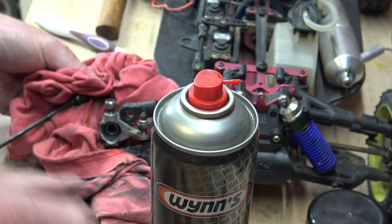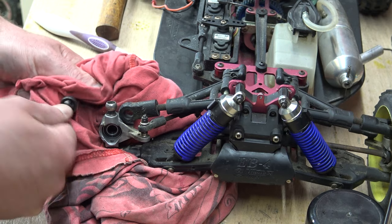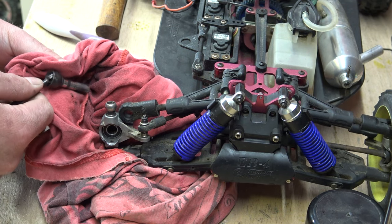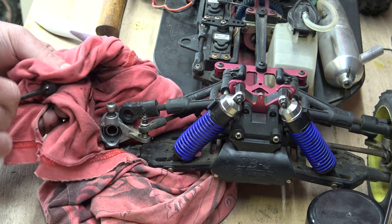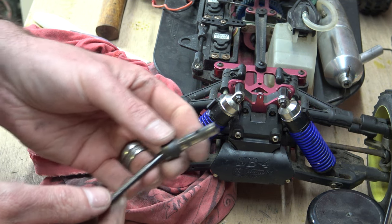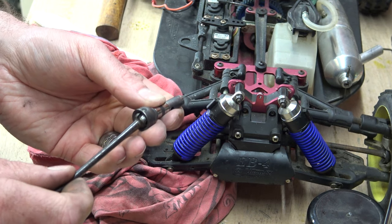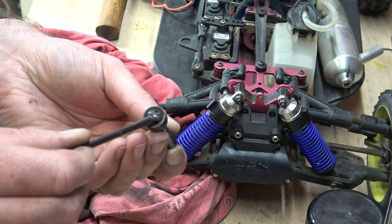When I take things apart and repair them, I always like to put things back clean and tidy. You know, there's no point in repairing something and putting it back all horrible and greasy and dirty. The surrounding things haven't got to necessarily be cleaned, but it's good to clean what you've taken apart, in my opinion. And these are all in perfect working order. There's nothing wrong with these whatsoever.